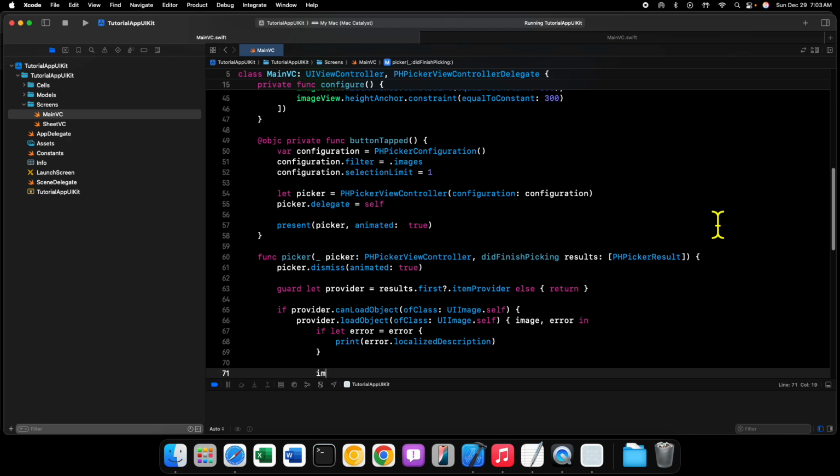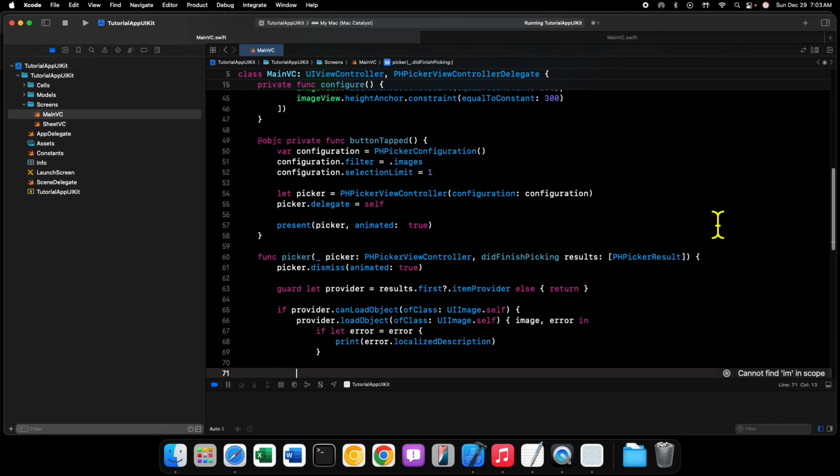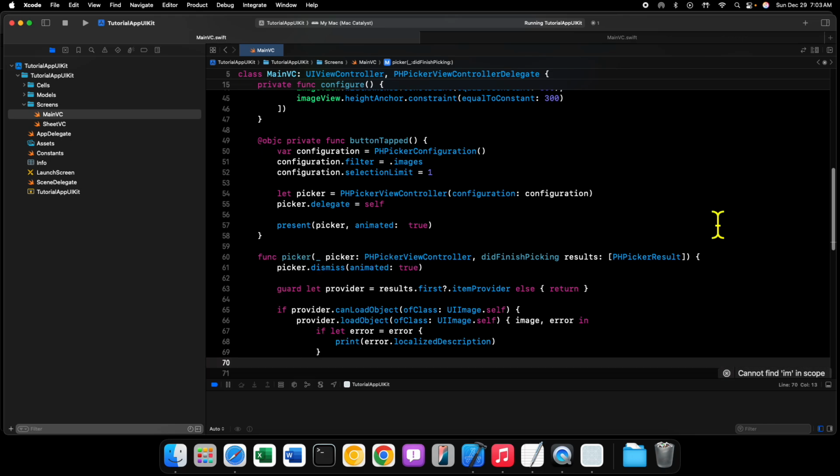Now, image is going to be optional, and it's going to be of type NSItemProviderReading. So how do we get this to a UIImage then?